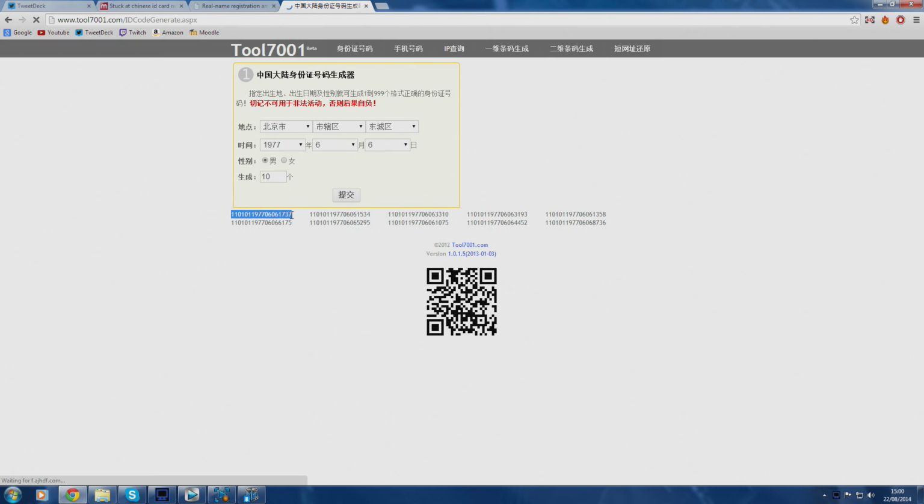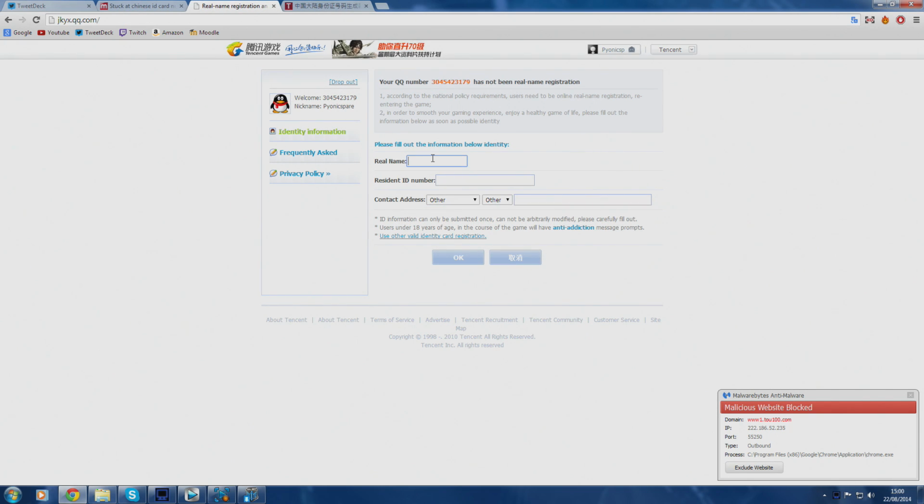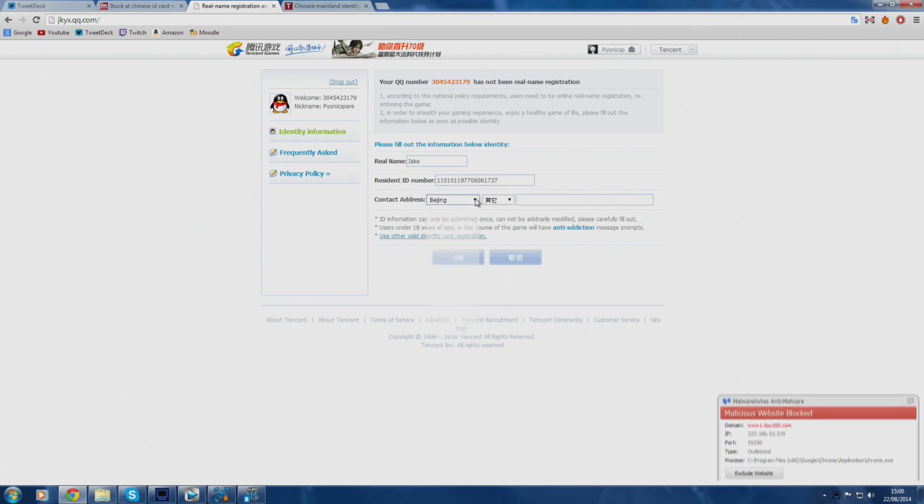And then just click the submit button, and you'll be taken straight to the same page, but with the IDs underneath. Copy and paste one of these into the ID box and leave everything else the same on the page. And then finally click the OK button on the bottom of the page.